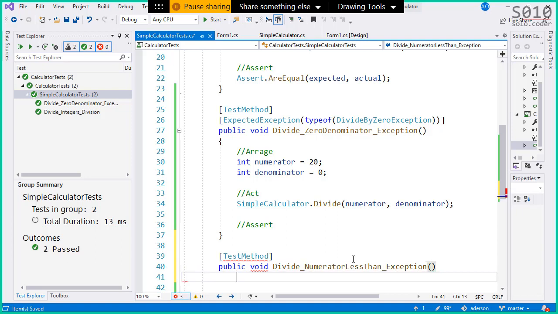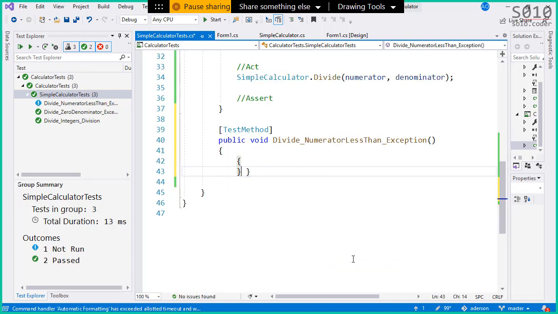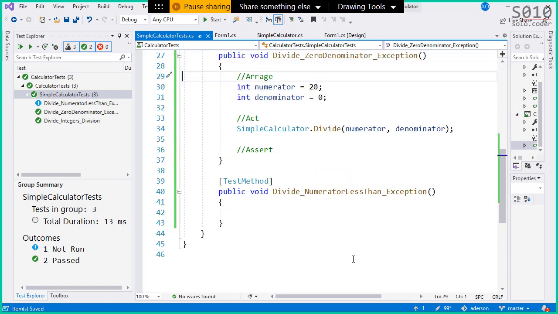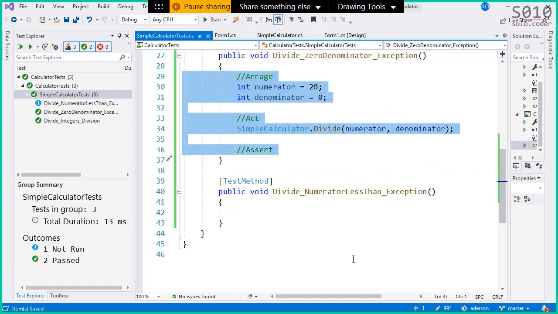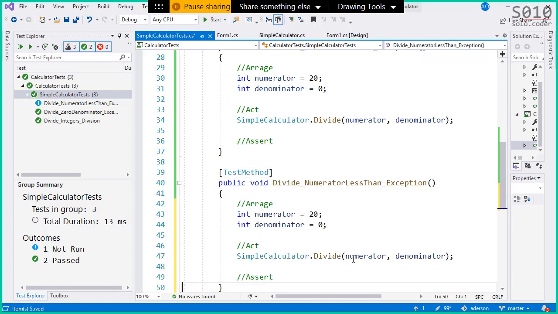So here we go. This is our test method. We're gonna have it very similar to the previous one. Now, the numerator has to be smaller than the denominator.